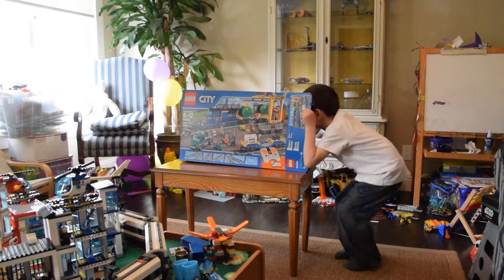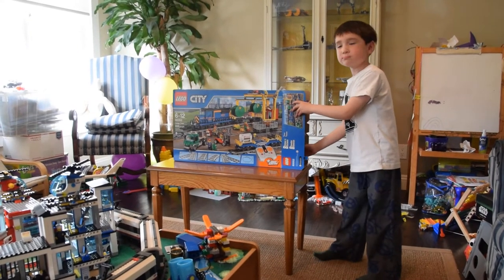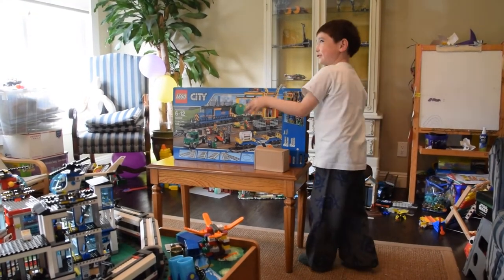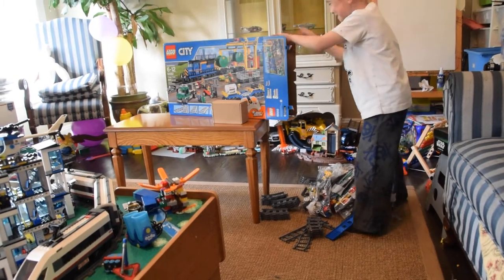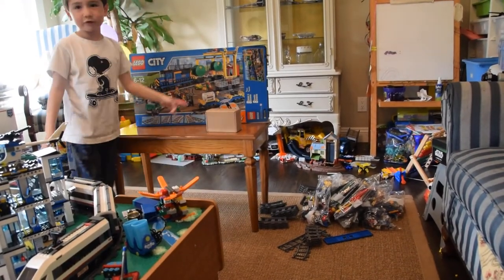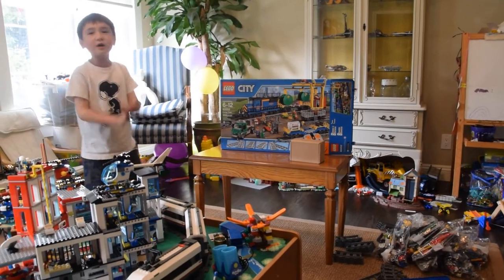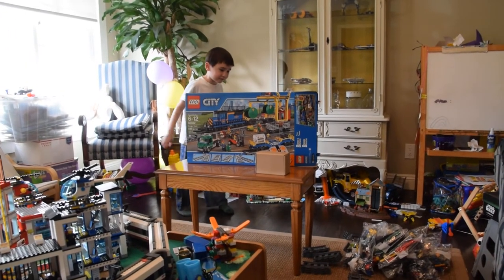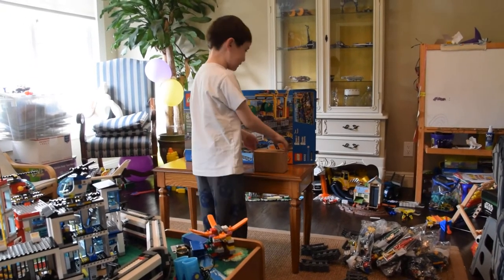Here's it open. Can I dump them all on the floor? Go on. So here we have our first part — guessing what this is. I think it's the remote control. It's the battery box, the remote control, and it's the receiver. Are you going to open it? It's the receiver and motor. It looks the same as when you opened up your other train — that's what I figured.